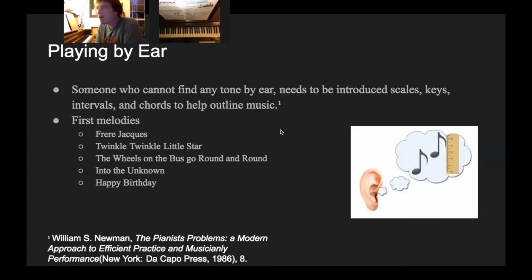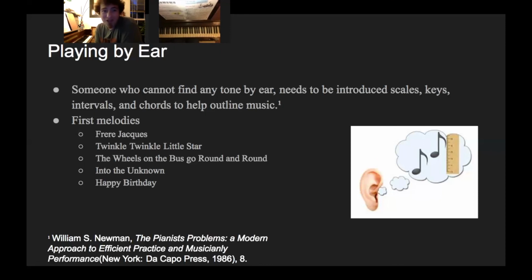Playing by ear. I like that in this book I was reading, The Pianist's Problem, William S. Newman talks about that. If the student cannot hear tones, no need to pound it in. You just need to introduce more theory and more repertoire and get their skills built a little more, but always be monitoring it, and always help them understand how that outlines music. And that's back to the Baby Shark thing. Can they hear that? It's up to us to monitor that and know the progress and what we can shape around it to build those skills.